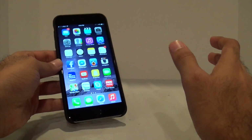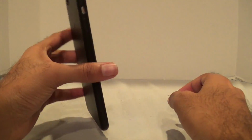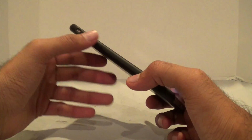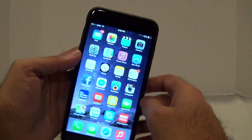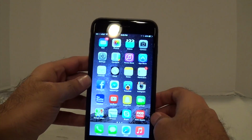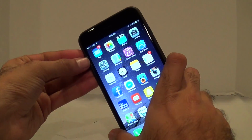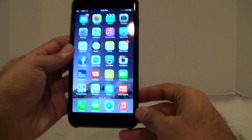Please stop all these comments about watch out for your phone bending and this bend gate. Oh no, iPhone 6 Plus is prone to bending. I'm not really going to respond if that's what your comment is going to be. I am rather annoyed with that because I cannot tell you how many times people came up to me today and said, oh my gosh, watch out for your phone, it's going to bend. No, it's not. Do your research, people.